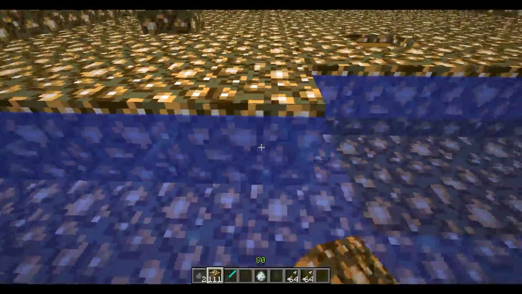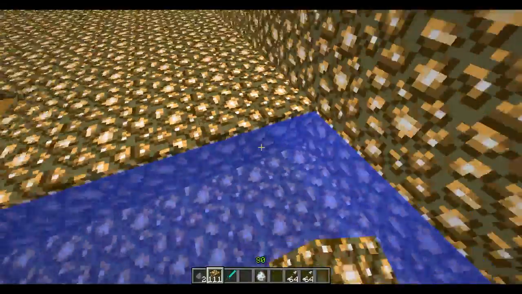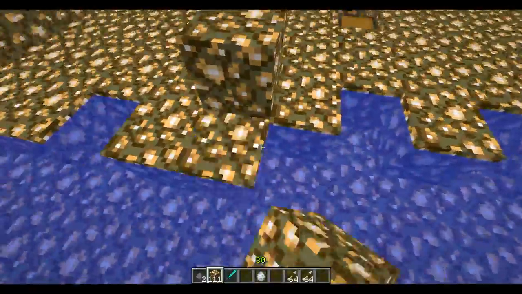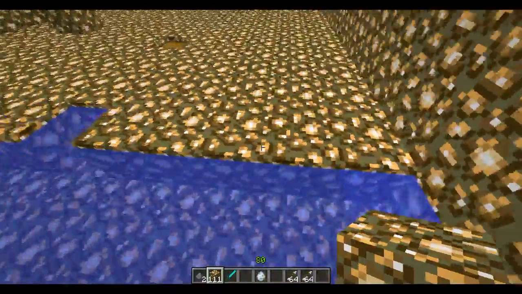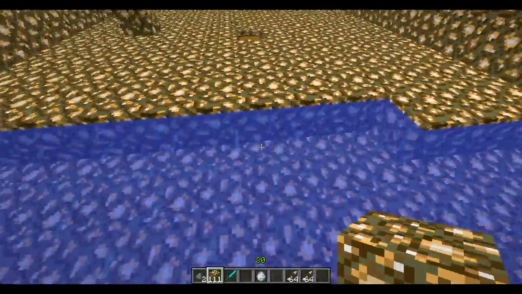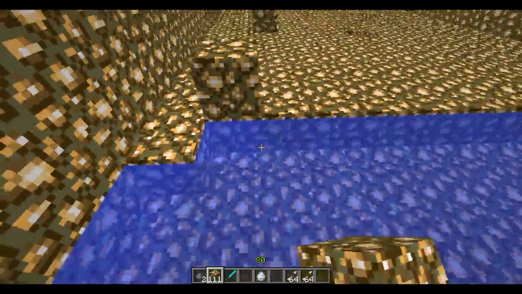All right, so let's go back to our creative mode. Let's stop this monkeying around. Let's just get this done now, so we can go on to the final boss in this pack, which is called the Snow Demon. We can figure out how we have to kill him.